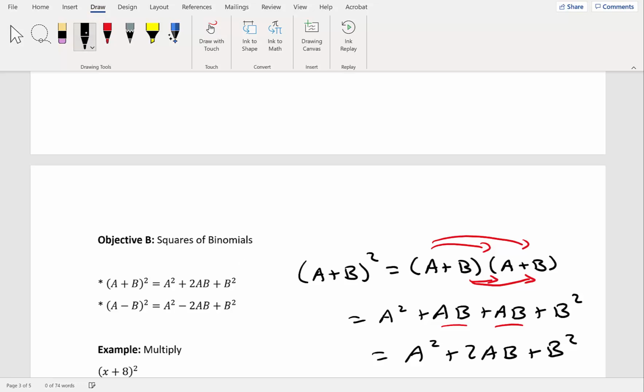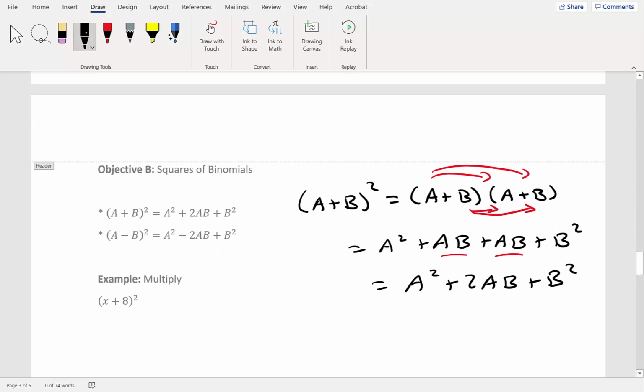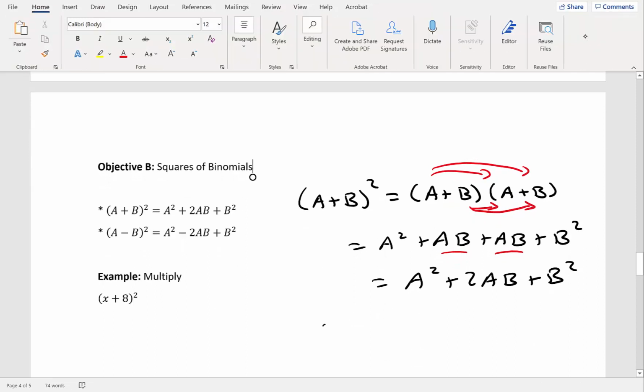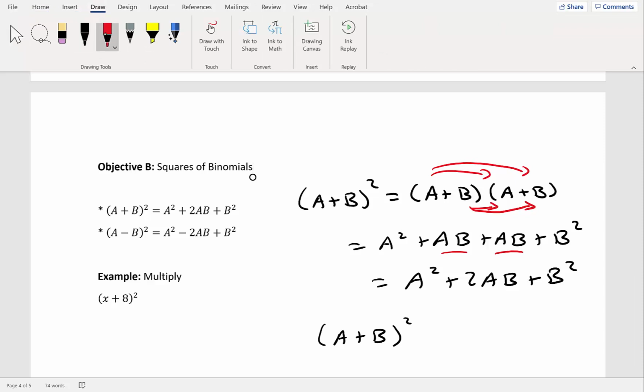Now, a common mistake I see a lot that students make, a lot of students would just go ahead and distribute out this 2 to both of these, and then you would write out a squared plus b squared. Okay. But just be careful here, you cannot do this. Because what are we missing there? We're missing that middle term. Okay. So you can't distribute out that exponent to both of those terms. So just be careful.